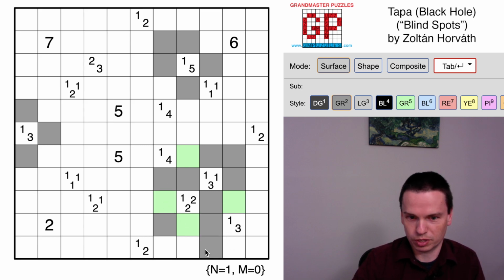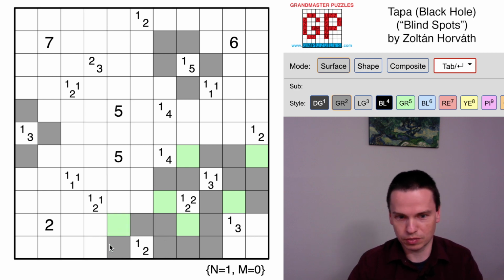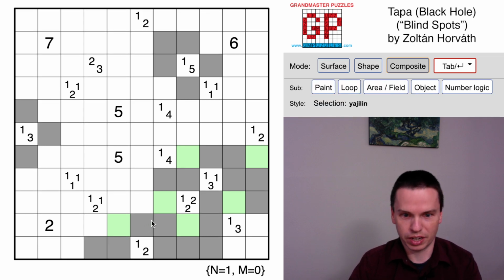We're going to have this group coming down, and this could potentially have a black hole, so I'm not going to mark anything else off for that 3. But for sure we've got this group coming up for this 1. And what's interesting over here is we've got a 1, 2 clue. We've already used 2 cells, but we need to take one more for us to be connected. So this is going to be the first place we know there's actually a black hole for sure.